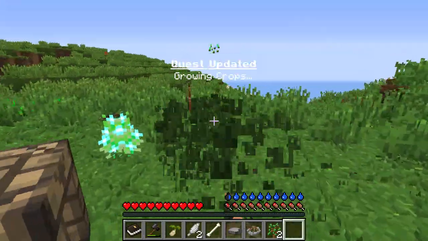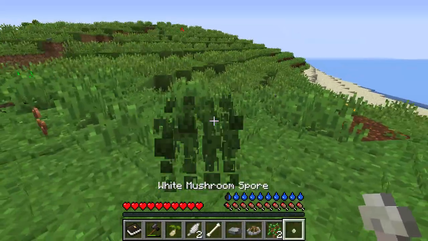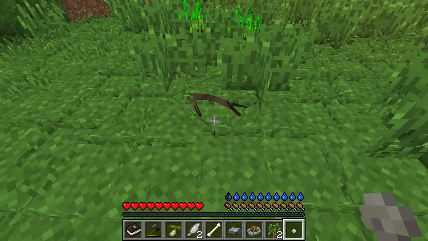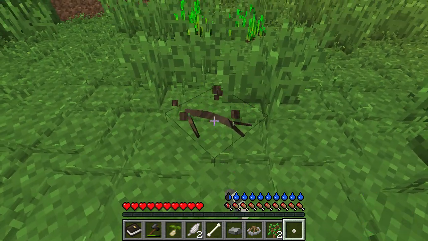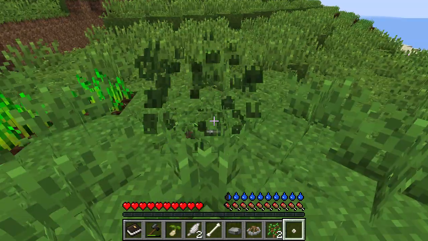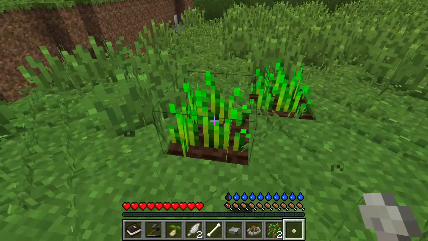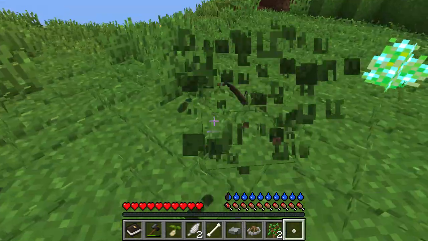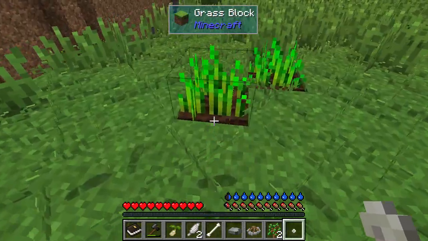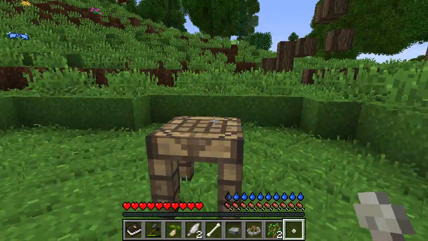Growing crops, yes, good. Let's get some of this going. White mushroom spore, interesting. Picking up some random stuff. What's this? Is that just a twig? Fallen branch, okay. So there is the one probe. Ooh, look at this. We have random wheat growing here. Well, that's nice. I like that. That is useful to us. The one probe is on here, and you get it by shifting. That's how we're able to do that.